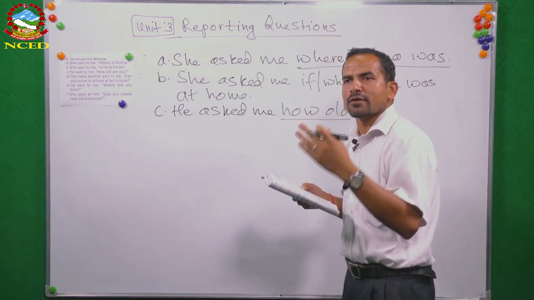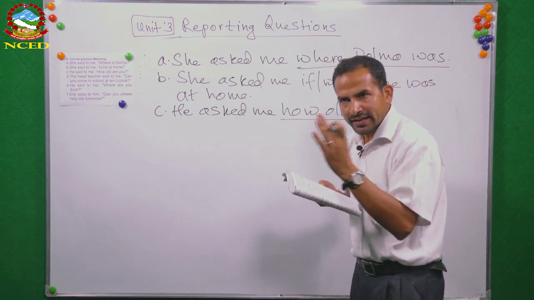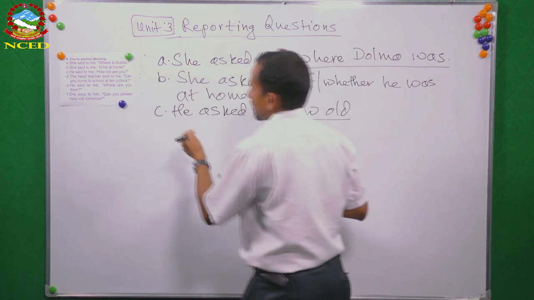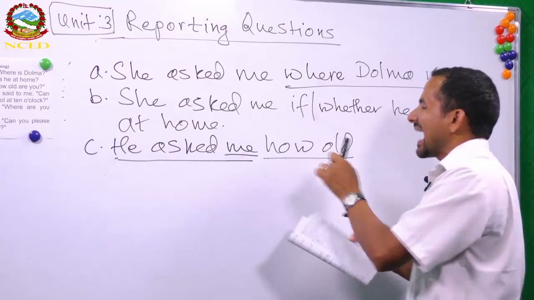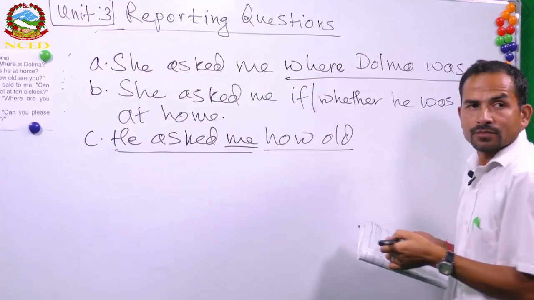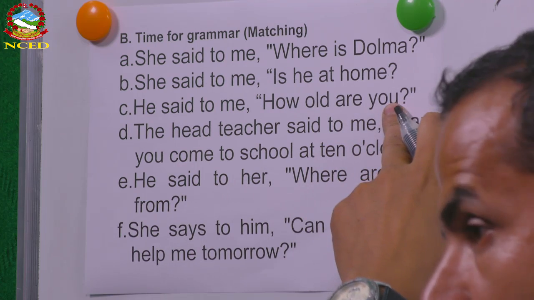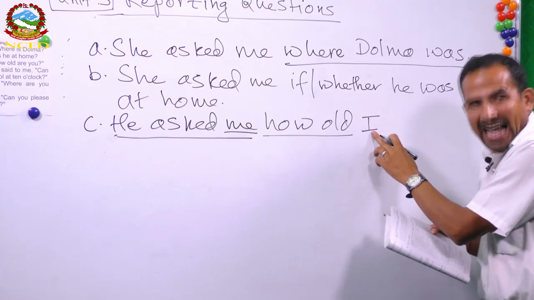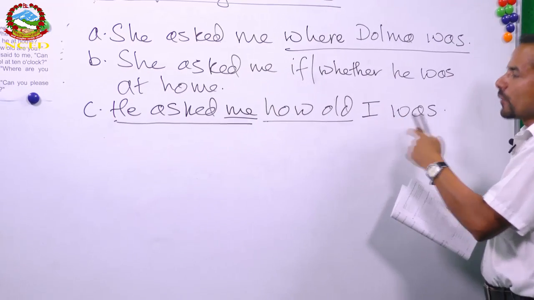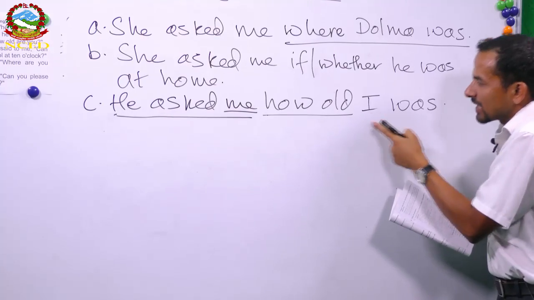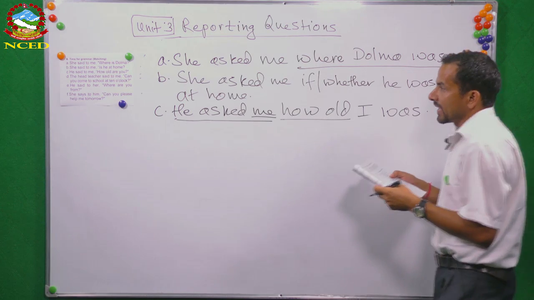Do you remember while we were talking about reporting statements, we were saying that the second person pronoun should be changed according to the subject or object of the reporting verb, right? So this is the reporting clause. What is the object? Me. So when he says you and when I report, what should I say for you? I. How old I? And then are is used with you. The past form of are is were, but here we are using I, so we should use was. Tense change is there because present is changed into past, but we are just agreeing that verb to the subject we are using. He asked me how old I was. It's the second sentence in your textbook in column B, right?